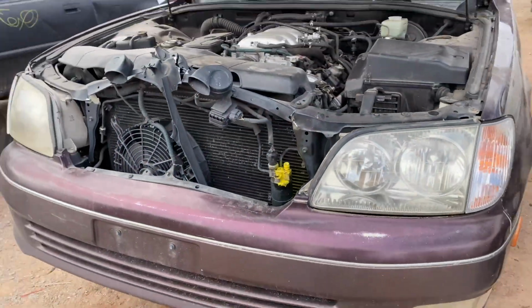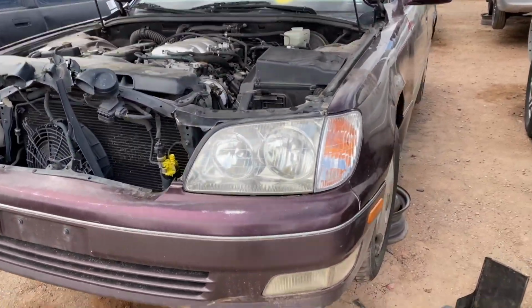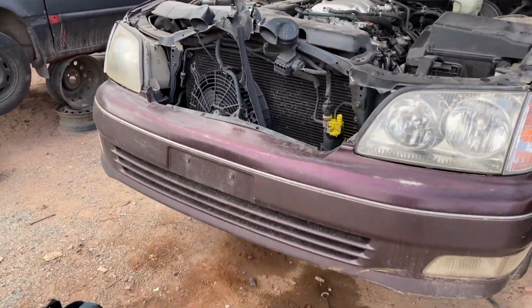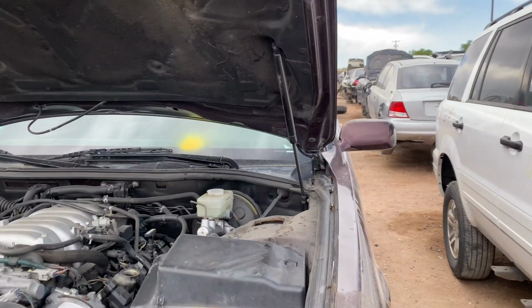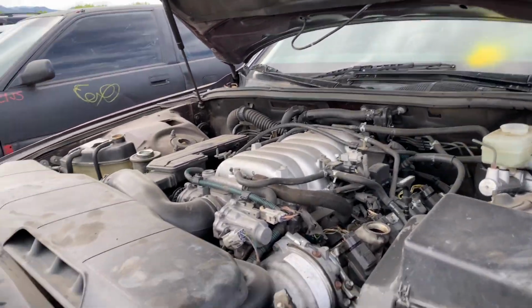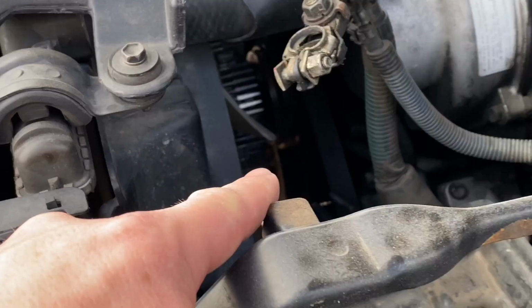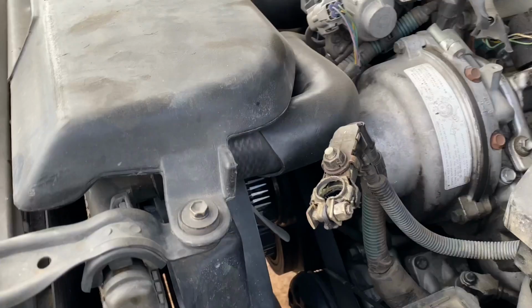All right, next day, we are out here at Pullen Bay. And this has been on the lot for 2 days. Purple LS400. It's pretty unmolested so far. So we're gonna tear into this thing and get that bracket for the SC400.